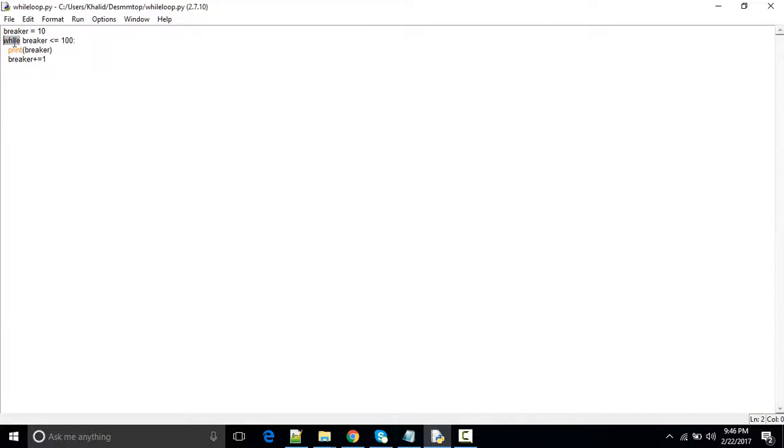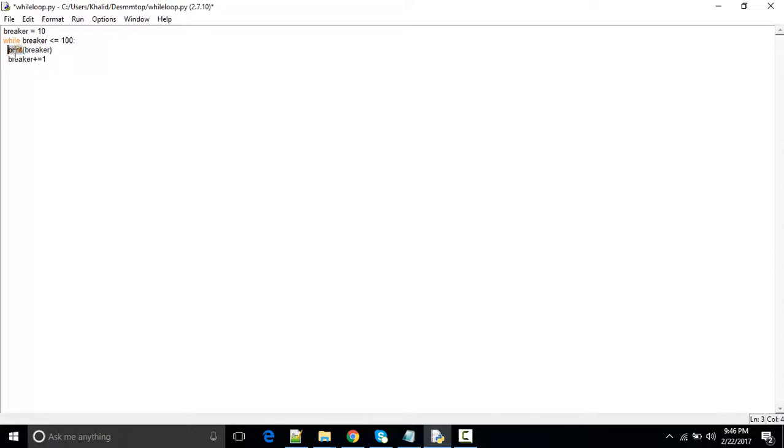While is a keyword. You can see it's orange, which clearly means that Python has reserved this while as a keyword. We cannot use while anywhere in our program for any reason other than this iteration.